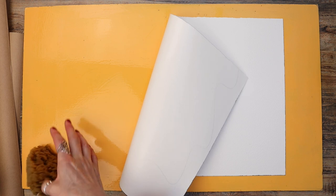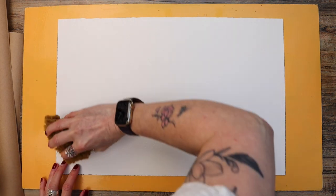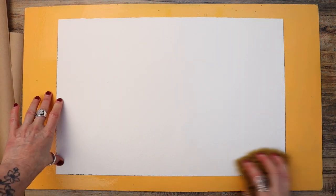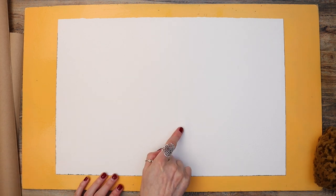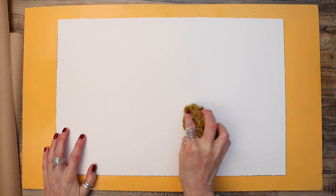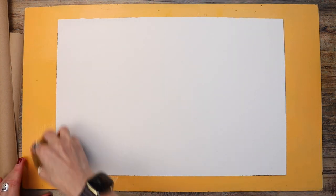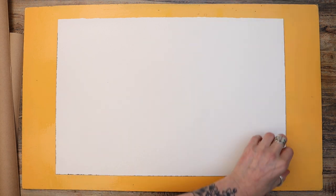I'm just showing you how wet it is there underneath. By going over it too many times, you may damage the sizing of the paper, and sizing just refers to the process of treating the paper that makes it more receptive to water and pigment. So you don't want to overwork it with the sponge. You can see here there's a little bump in the middle, and I'm just gently moving it over with that sponge. Like I said, not trying to overwork it, because I don't want to damage the sizing on the paper, which may make the application of the watercolour a little bit different.